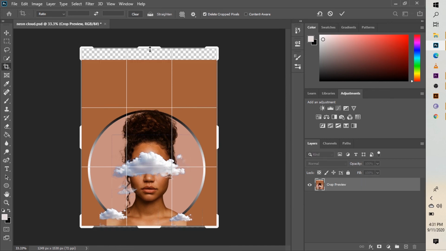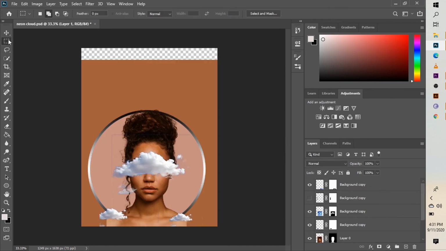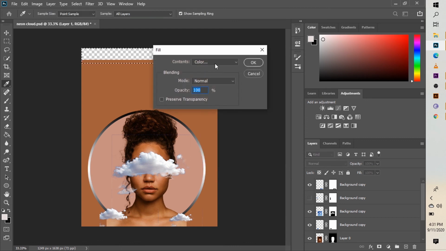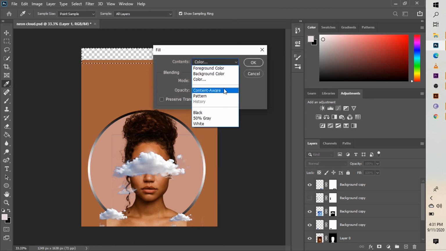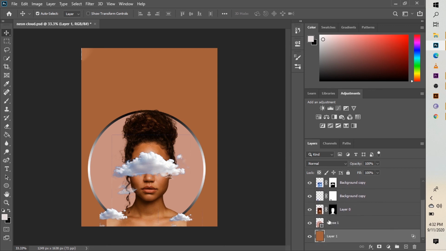If you want to increase the size, just use the crop tool, take the marquee tool, select an area plus a section of your image with the color, right click, then go to Fill. It gives you the fill pop-up. Then you can select content aware and it just fills your selection with the color in the image. Then press Ctrl D to deselect.